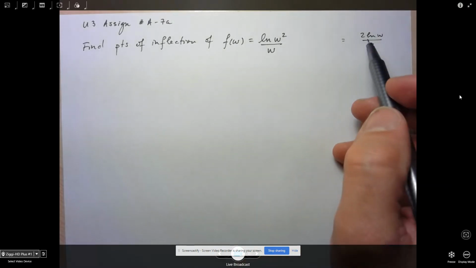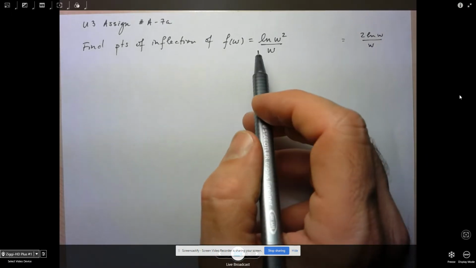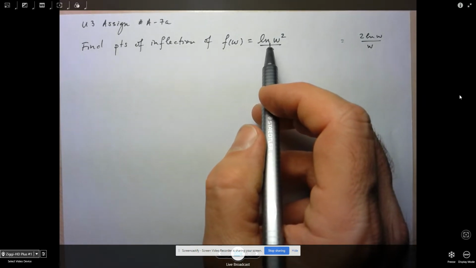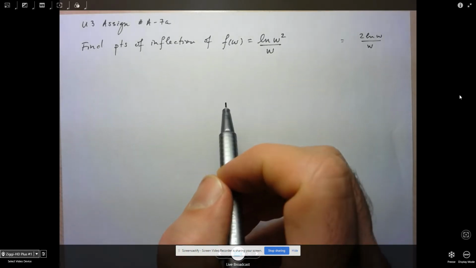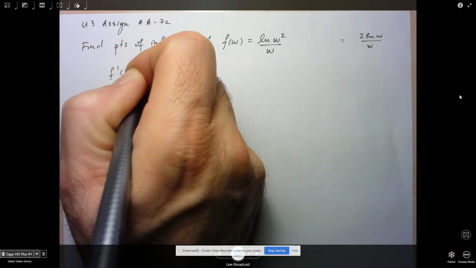And so it means I have to worry about figuring out what happens on that other side of the domain. So the easiest thing to do is to just deal with it as it is. The derivative will be a little more complicated, but it just means I don't have to worry about any missing values that would cut them out of my work. All right, so step number one is we'll find the first derivative.